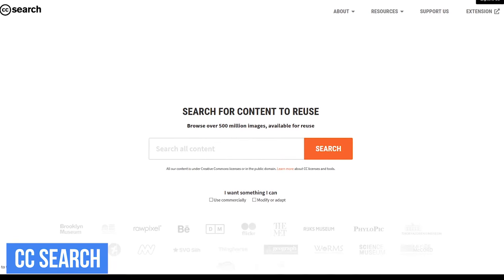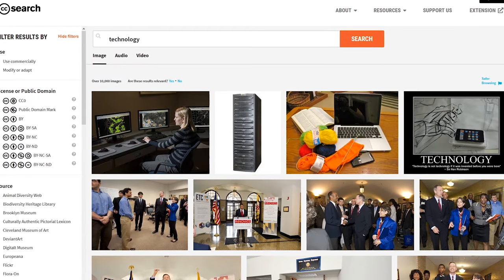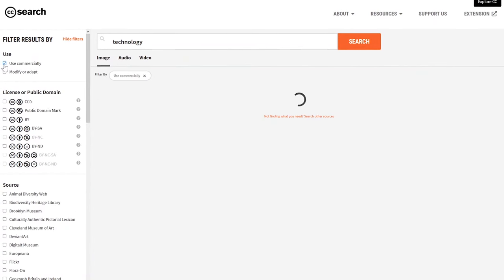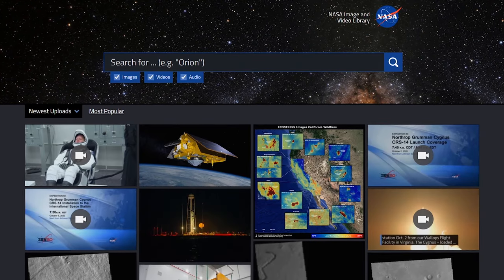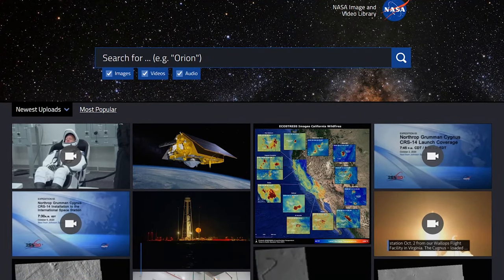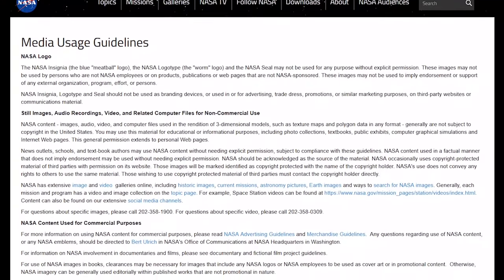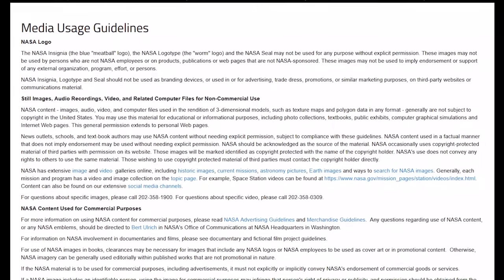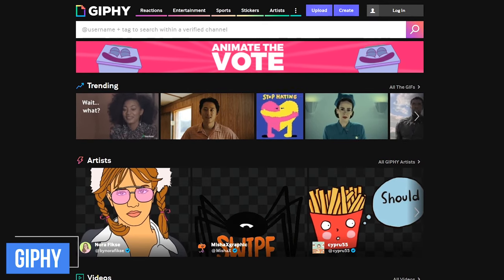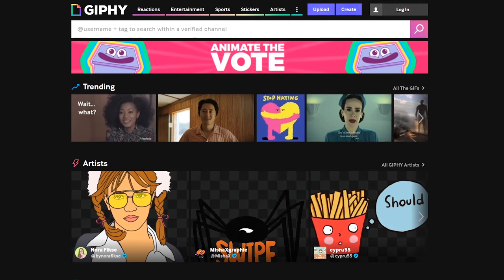If you're looking for copyright-free content, CC Search from Creative Commons lets you search across more than 300 million images to find what you're looking for, with filters on the left to narrow down your selection. If you're a science and space fanatic, the NASA Image and Video Library lets you search more than 140,000 NASA images, audio, and video files archived throughout its history. While not being copyright-free, news outlets, schools, and textbook authors may use NASA content without needing explicit permission. When you need a GIF for your social media post, Giphy is the go-to source to search more than 10 million GIFs, stickers, and other content in their library.